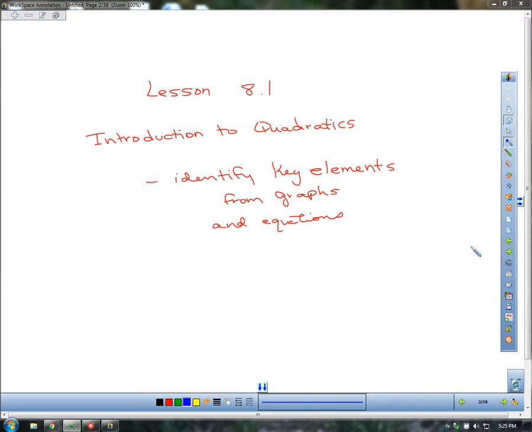You've been dealing with quadratics, but you've been dealing with it all by hand. So now we're going to kind of introduce the graphical part of quadratics, which is a whole lot easier, and your calculator helps you out a whole lot, and it helps you do everything that we've been doing really easily. But your teachers say that you have to learn it both ways. So we did the hard part, got it out of the way, now let's have some fun. So there are some key elements that you need from graphs and equations.